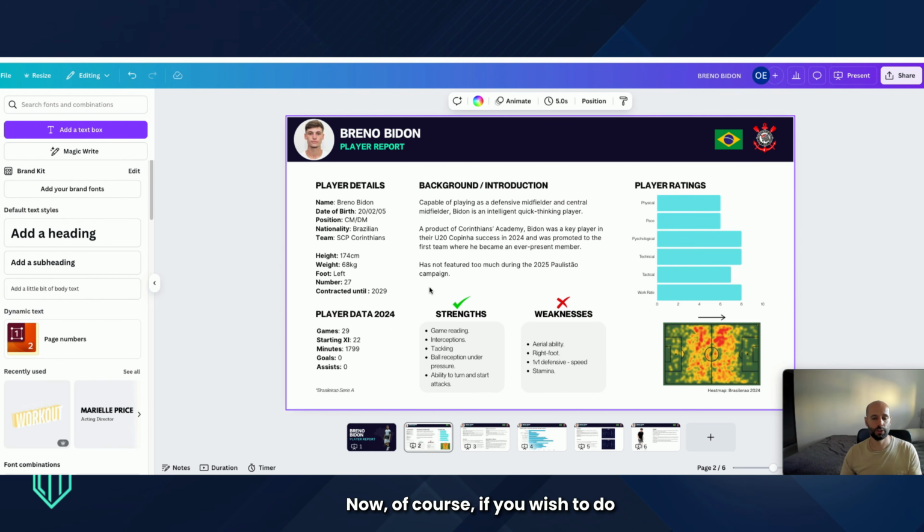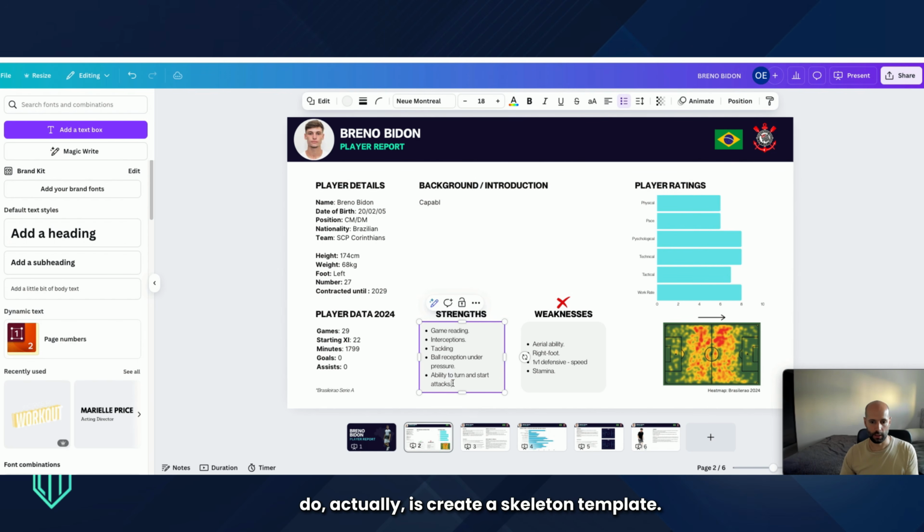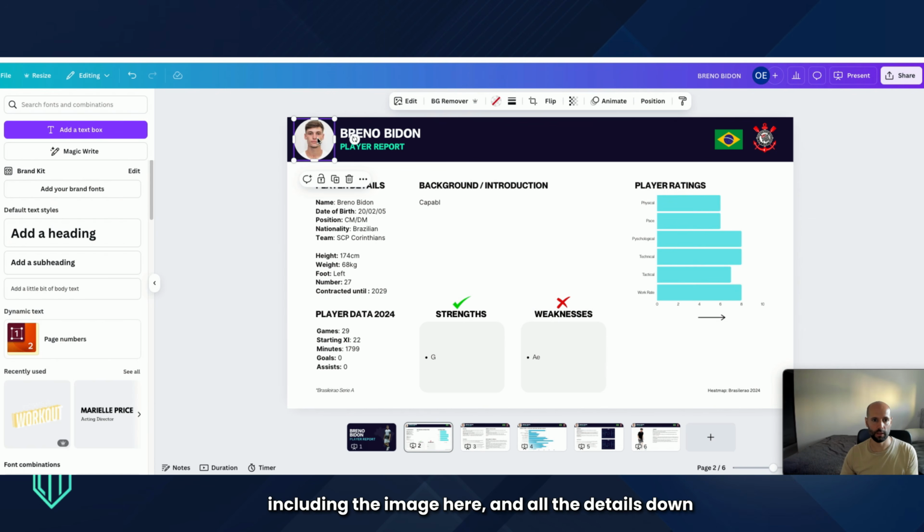Now, of course, if you wish to do another player, all you need to do is just delete the information that you've added in. Now, what I would recommend that you do actually is create a skeleton template. So take out all the details that you have put in of this player, including the heat map, including the image here, and all the details down here.